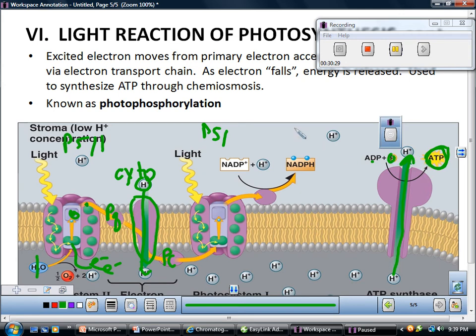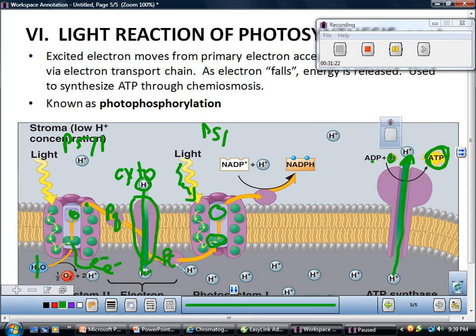Meanwhile, light energy has also come in here. Light energy is continuing to come in to PS1, into that reaction center, which simultaneously starts to excite the electrons, which are going to excite the P700 in this area. Those chlorophyll A molecules located there also get excited, and the electrons are passed on to PS1's primary electron acceptor, which is right there. That creates a hole right here in the P700 spot, which we can now call P700 positive. So now that can act as an electron acceptor, accepting an electron that reaches the bottom from PS2.